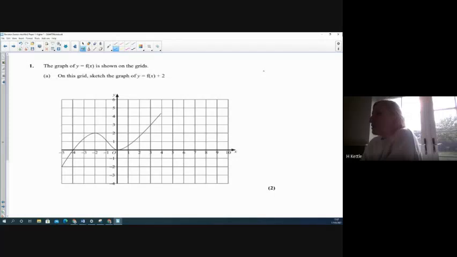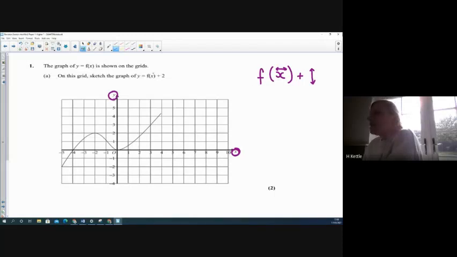what's really important to remember with transformations of functions is that anything inside the bracket is affecting the input. And so any change to what's inside the bracket is going to change the input. And if you think about what the input is, it's x. So any change to the input is going to change left or right. Any change to the output, either out here or in front here, is going to be a change up or down because you're changing the output, you're changing what y is. So if we're changing what's inside the bracket, it's going to have a change left or right. If you're having a change outside the bracket, you're going to have a change up or down, changing the y coordinate.